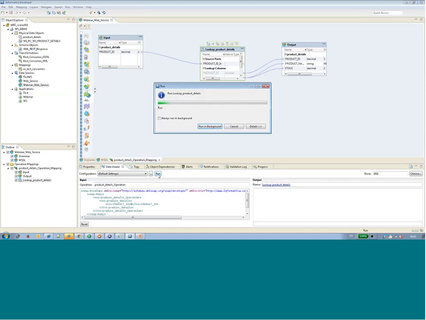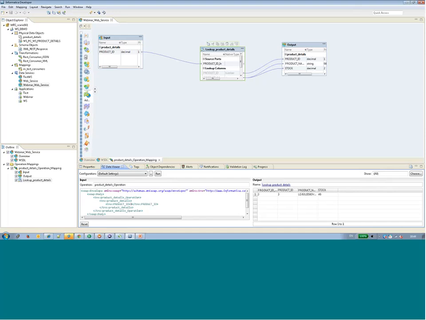So this is submitting the SOAP request, and if everything goes well, in my output window here, I will see the ports, the values that are retrieved by the lookup transformation. Obviously I only have one transformation here, but at each and every single transformation, I can go and preview what the data would look like based on my SOAP request.